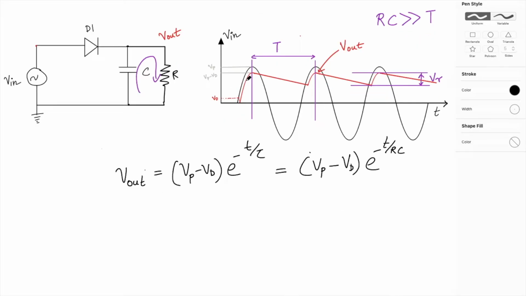Now suppose we want to know the point at the end of this discharge. This point is basically Vp minus Vd minus VR.